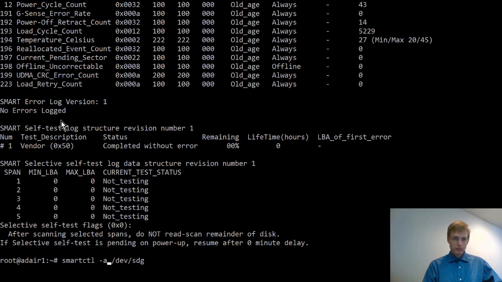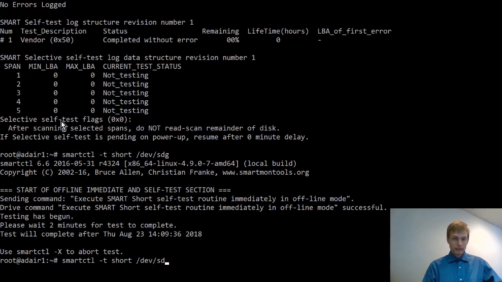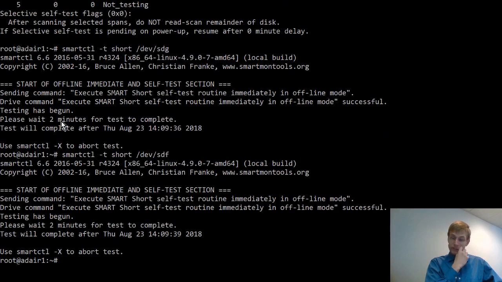You can also use this tool to start a self-test. So we would just do smartctl -t. We'll do a short self-test on sdg and also on sdf, and it'll instruct that drive to perform its internal self-test routines. In a couple minutes we'll be able to query that and get the results of those self-tests.